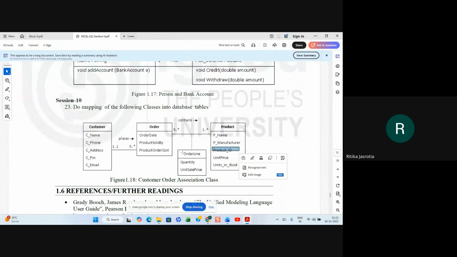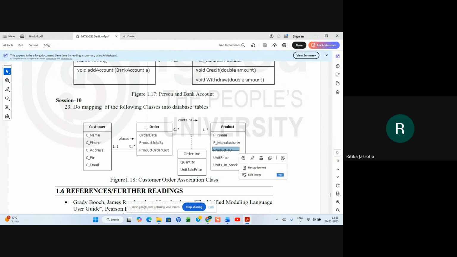Now there is a relationship. In these two tables, how will you create a relationship? First I'm talking about the customer and order tables you have created, right?